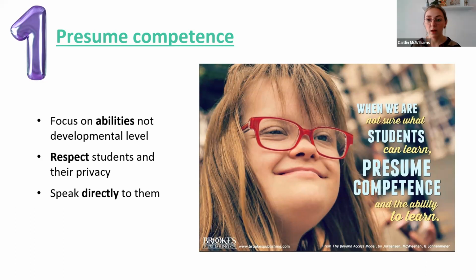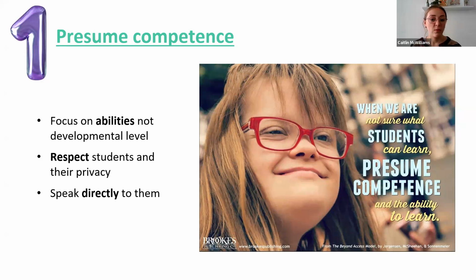I think this is something that we really try and keep at the top of our minds at ATtherapy. I'm sure we've all got examples of when we've come across students where this hasn't been the case, and it's really lovely when the team around them start presuming competence and you really see that development.